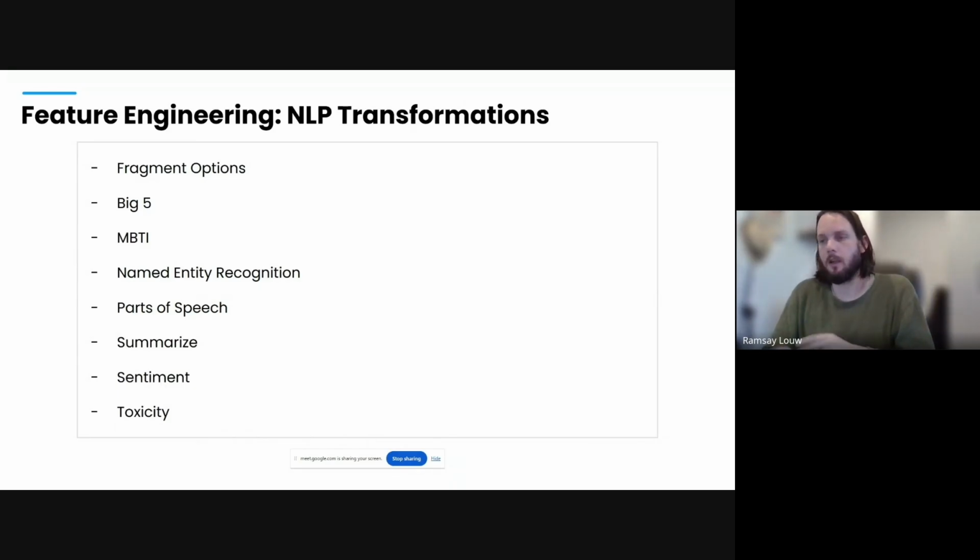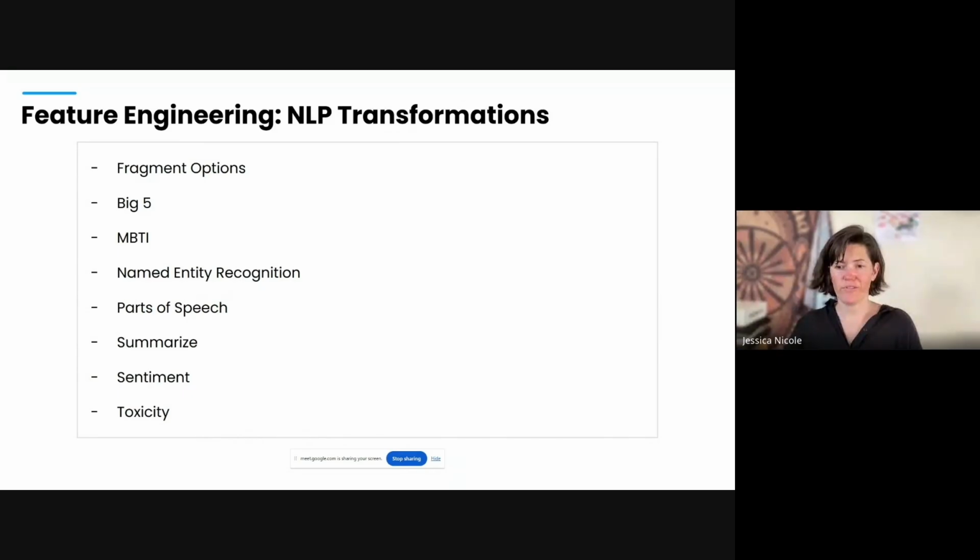But we just have it in there because we had cases when we wanted to get into that. Then we have 2 personality predictors. One is the Big 5 personality types, and one is the MBTI. The MBTI is the one that you're probably most familiar with. It's that kind of 4-letter one.